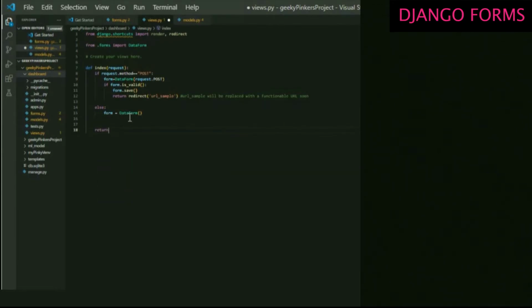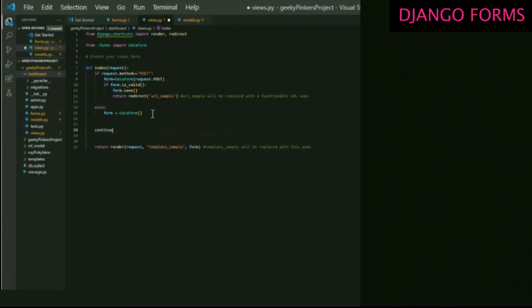Then return render, in brackets request. This template sample will also be replaced with a real template soon. Template HTML is not created yet, so it's just the sample here.